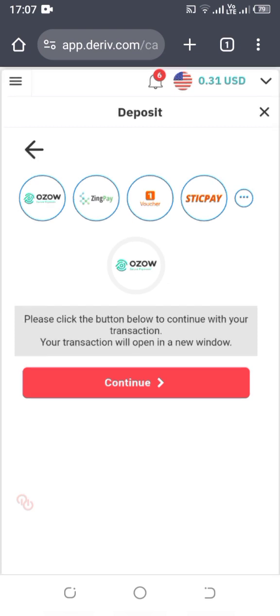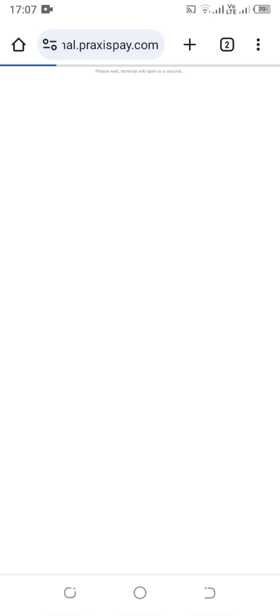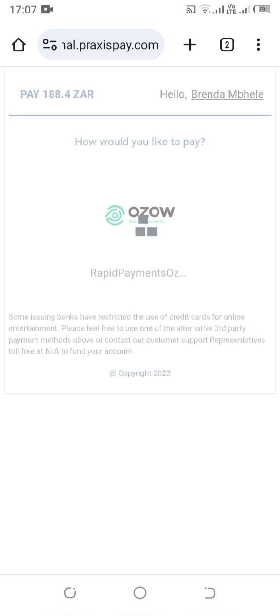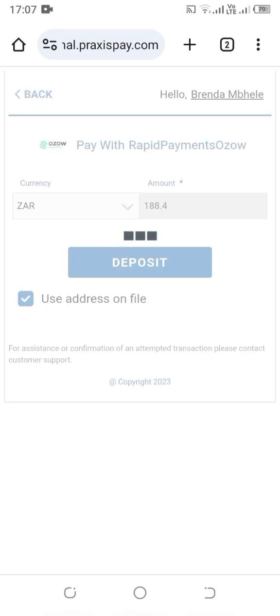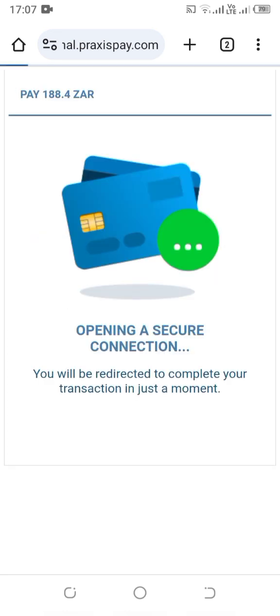Now it's going to open up the window for me to log in to my online banking to make the payment. To make payments with the OZO method and ZingPay, you log on to the online profile of the bank that you use.